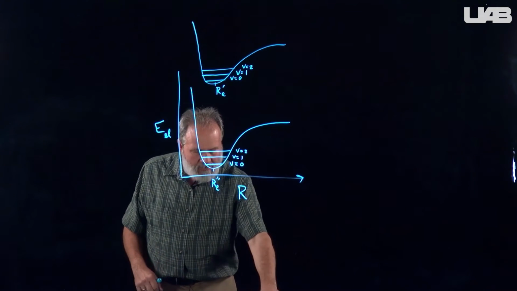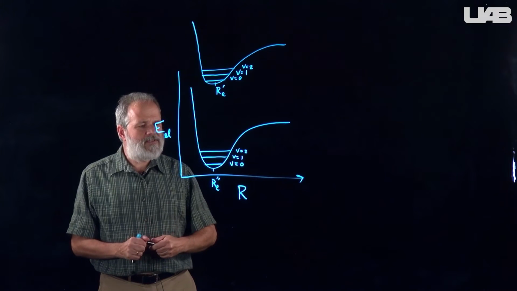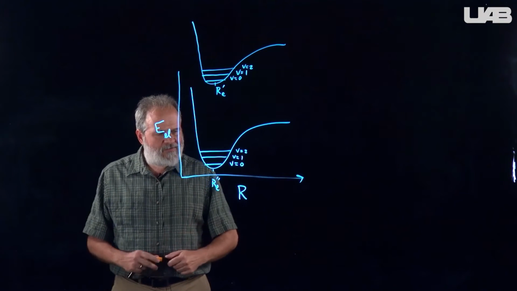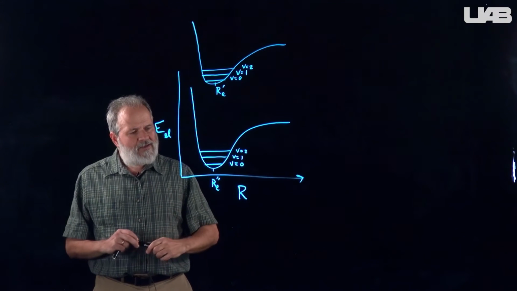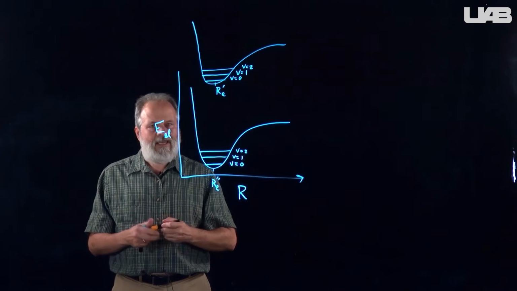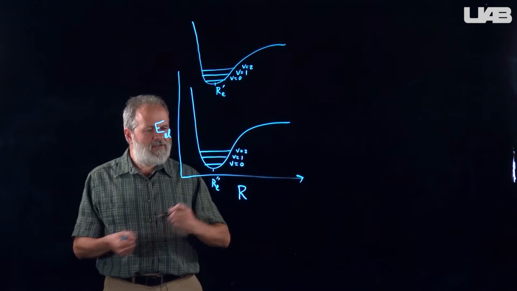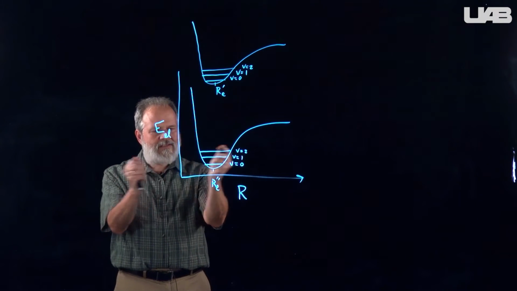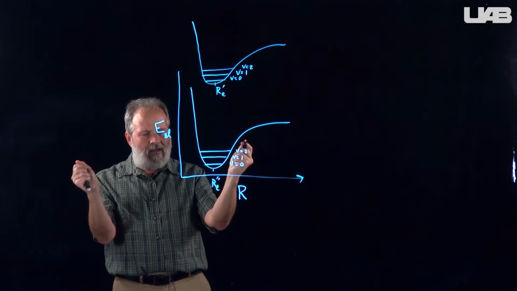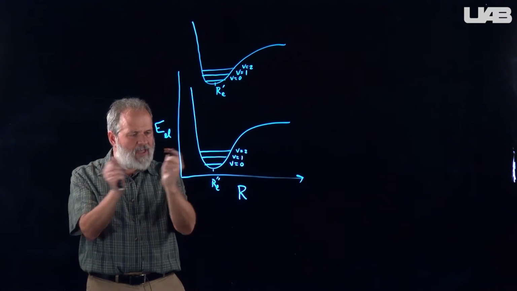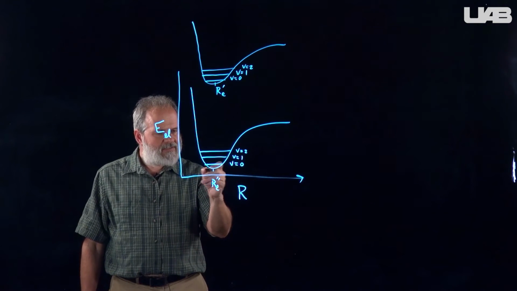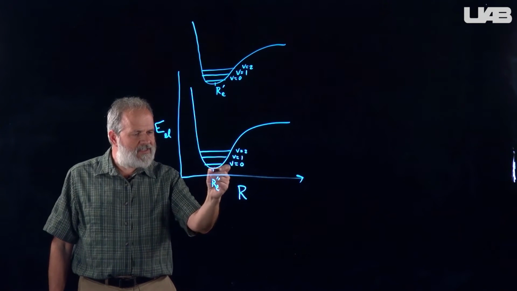Okay, so now we're going to look at transitions from the ground state to the excited state. So the easiest thing to do is assume, first of all, that the molecules are in the ground vibrational state at room temperature. That's a pretty good approximation. And as the bond vibrates in this diatomic molecule, the distance will get longer and shorter, back and forth, back and forth. So it can excite when the bond is at various distances.